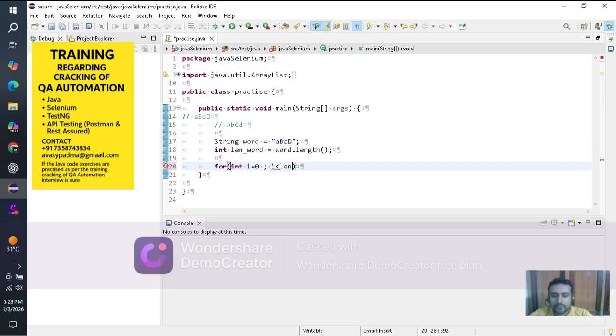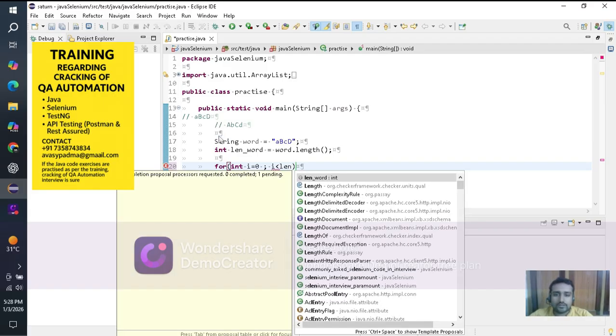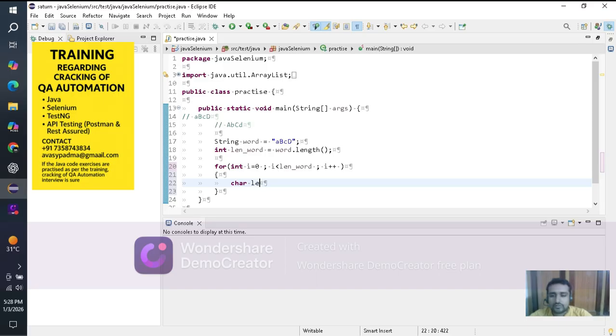We initialize a for loop, which will iterate over the word character by character. char letter is equal to word.charAt(i). From this word ABCD we are going to take letter by letter.